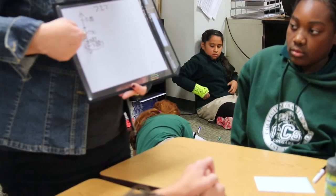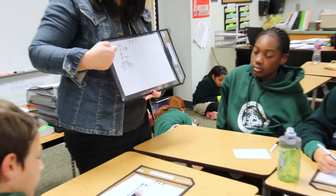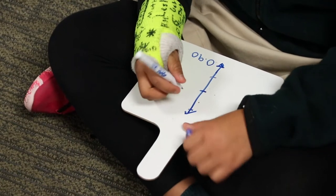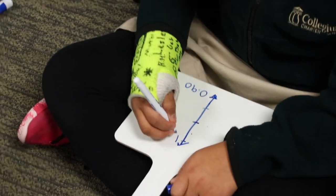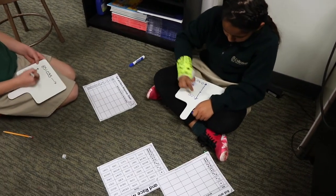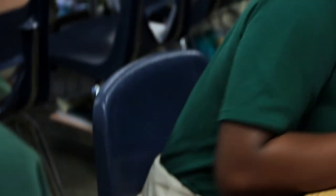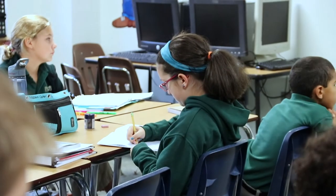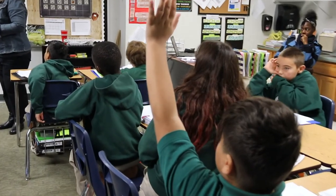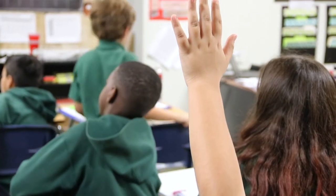While this approach is unfamiliar to those of us who grew up memorizing mathematical facts and formulas, the Eureka process has been tested and proven to be one of the most successful programs. Eureka gives teachers the tools to take their students beyond rote memorization to give them a deeper, more complete understanding of the subject matter. Eureka is setting kids up for success in higher education, careers, and life. Eureka provides printed materials in both English and Spanish, digital resources, parent resources, teacher support and professional development. Eureka Math was developed specifically to meet the rigors associated with the standards.